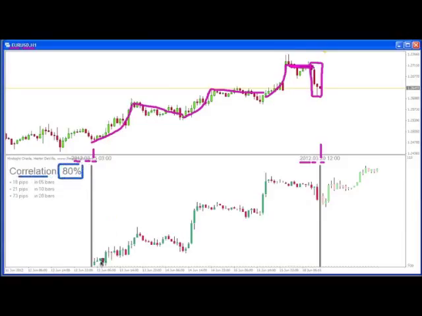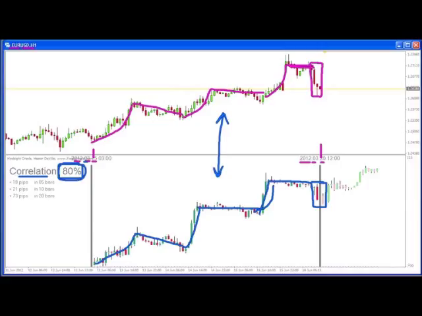Okay, so let's outline what happened back then in March on the euro against the American dollar 1 hour time frame. So a nice push up, a mild retracement down, another strong push up. From there, a little bit of a sideways consolidation, another nice push up, sideways consolidation once again, and from there a heavy retracement down. Now, please do compare both price patterns. As you can see, they totally relate to each other, or to be more specific, at an 80% factor.